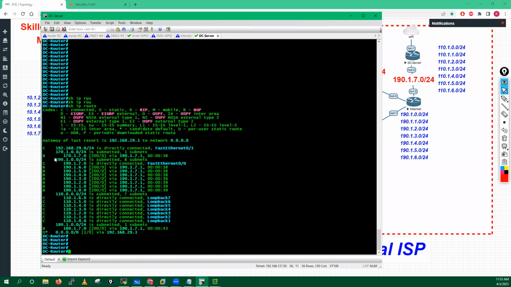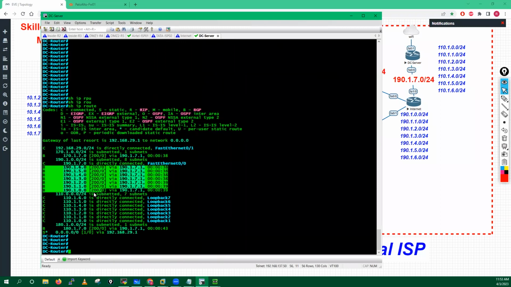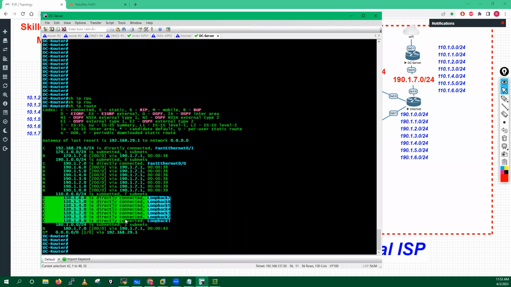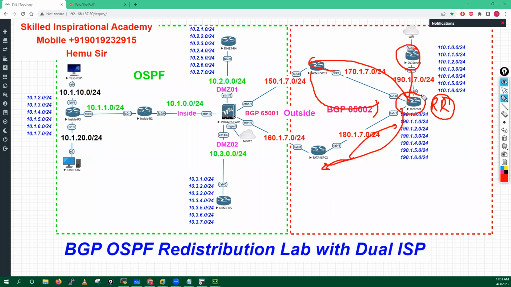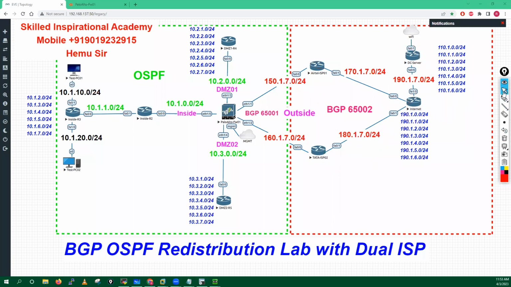Now here you can see I have the route on 170, 190, and this 1.10.cd, right? Here I'm not able to get these routes, this one and this one. So guys, what I have to do is make this router a route reflector. Then only it will advertise the routes which it has received here. It will reflect here, and if it is receiving anything from these routers, it will reflect on this particular device only when I make this a route reflector.